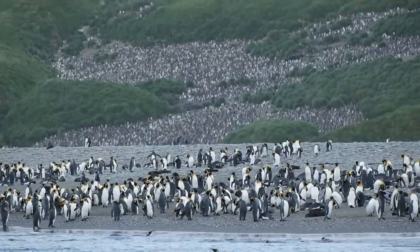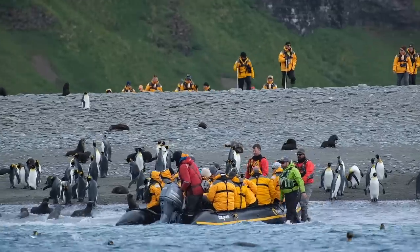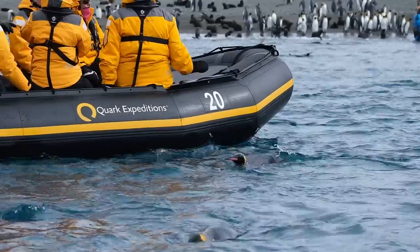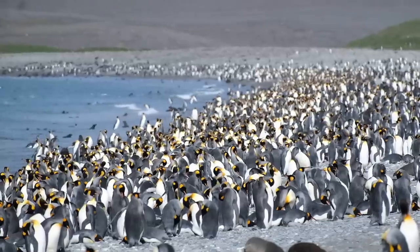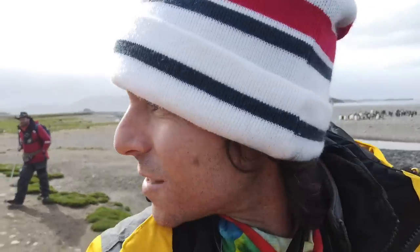About 10 minutes of penguins just in and around the boat, or trying to get in at least. King penguins, which the only other time I've seen them was with Klaus and Catherine, and in that spot they weren't really doing much. Here they were trying to jump in the boat, they were nibbling at the camera underwater. So we can just take a stroll here in this penguin colony, and you see a ton of fur seals around too. Unfortunately, Emily got a stomach bug, so gotta go it alone on this one.